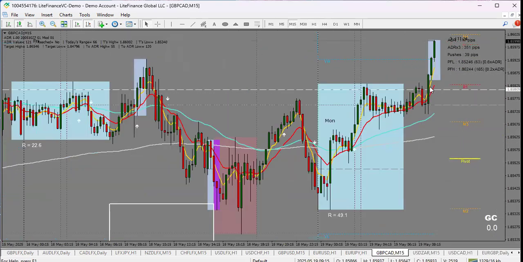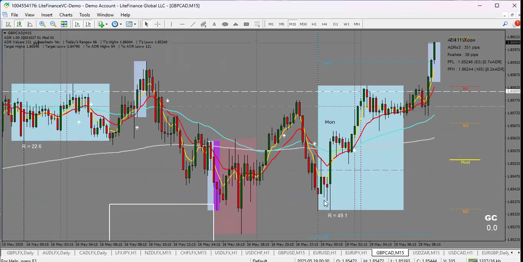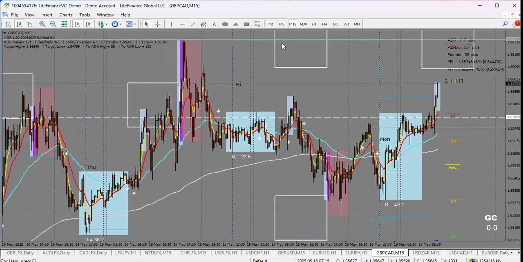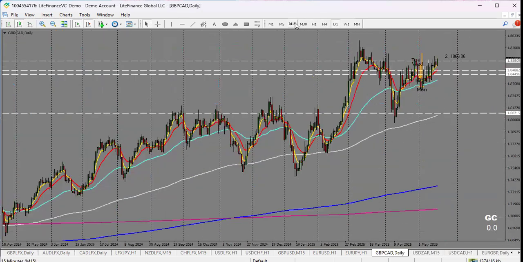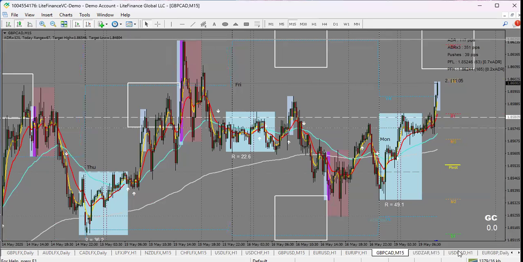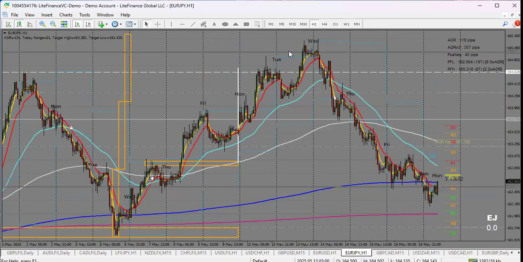You can see it started moving during the Asian session. We had the first, the second, and this is now the third swipe. After the third swipe, I would expect the market to have a retracement and then form another pattern for us to take a trade. As for now, we should wait for that. That is on GBPCAD.